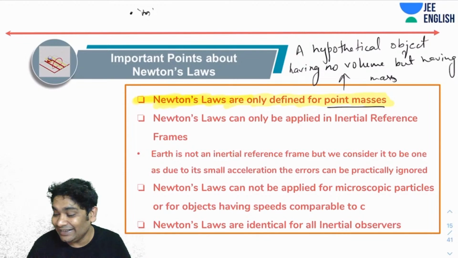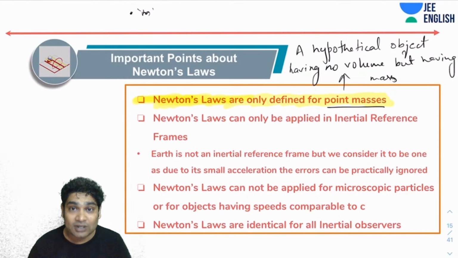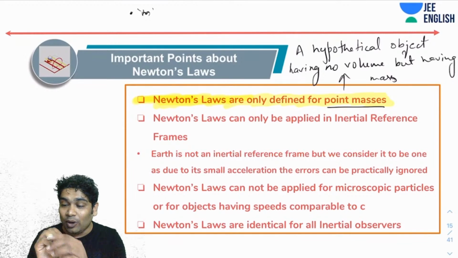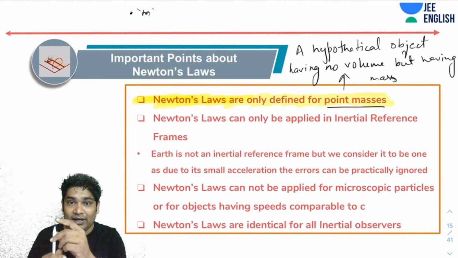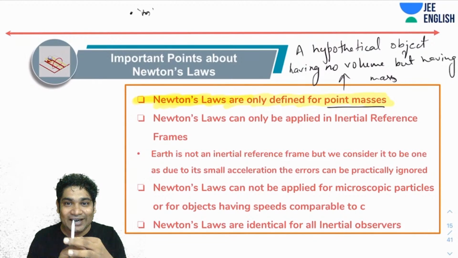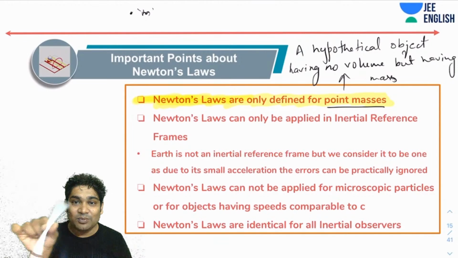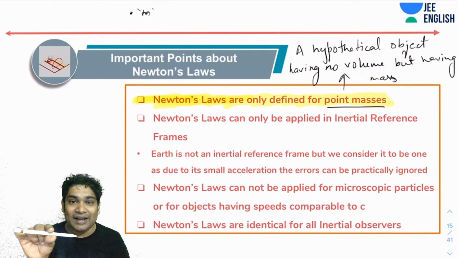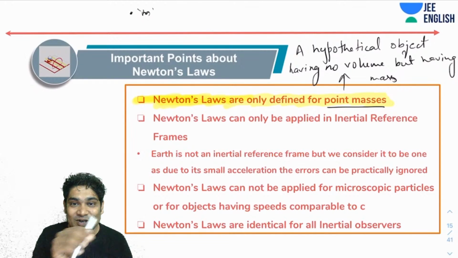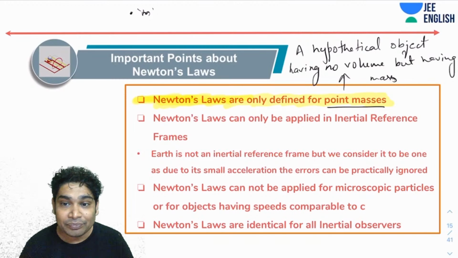Alright, please remember this. As I discussed in the last class also, when you're talking about velocity, when you're talking about acceleration, you can only define those things for points. Only a point, let's say this point, can have a velocity and an acceleration that can be defined. Now if the entire pen was moving like this, imagine. So it's moving like this maybe. Now what is the velocity of the pen? You can't define a single velocity of the pen because the pen is not a point. You can define velocities of points. You can talk about distances traveled by points.